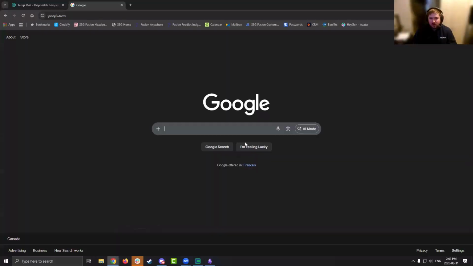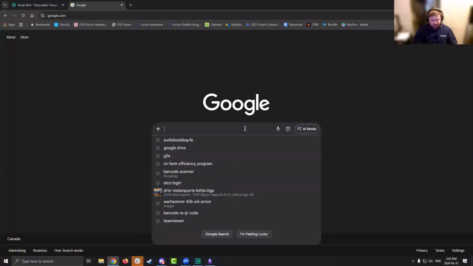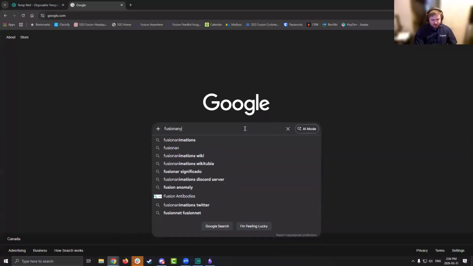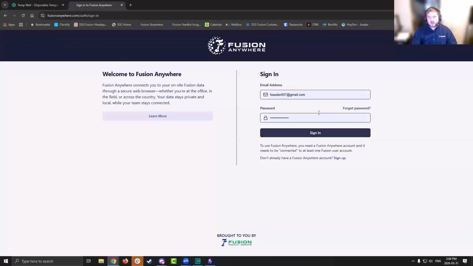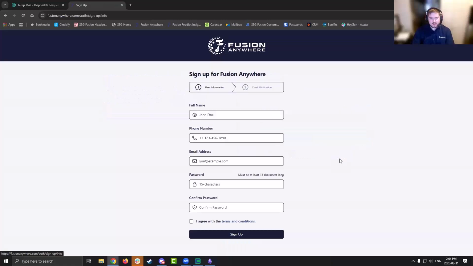Once we have that connection in place, I'm going to jump back to our internet and go to fusionanywhere.com to create a Fusion Anywhere account. To create an account, simply hit the sign up button, put in your name, a phone number, an email address, and a password.